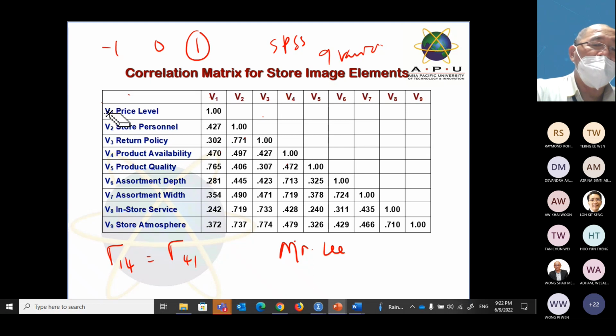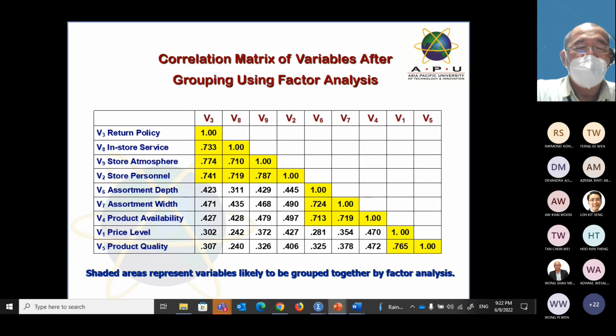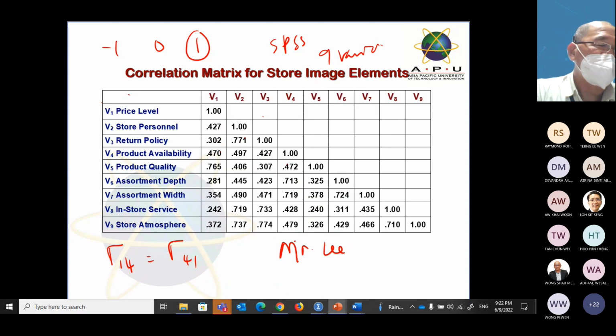Now we want to do grouping. We do a few groupings. For example, some may be linked to the product, some to the service, whether the service is good or not, some to the atmosphere, and so on. Some focus on the price of the product. But here it is not easy for us to see the relationship. Before, we could do it like this: from here we can do correlation, but it is not easy to find the groups. Here, we can find the groups.